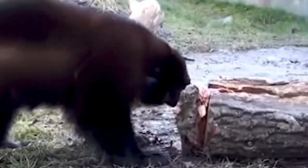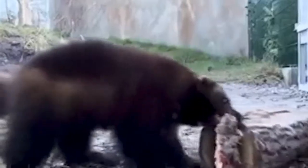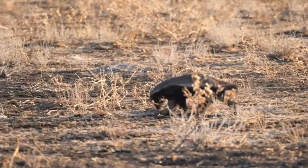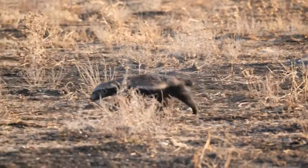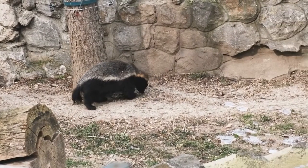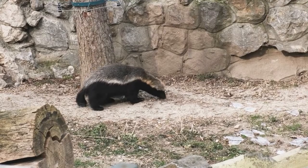Suffocation by biting the throat and not letting go, as well as crushing with its massive jaws and highly modified molars, are its major methods of death. To exist, honey badgers must be extremely hardy. Honey badgers have been known to be attacked and killed by lions, leopards, and hyenas. These attempts are occasionally successful, but they are almost always unsuccessful.